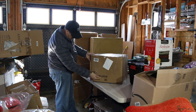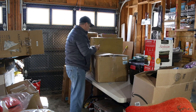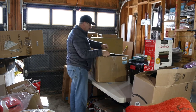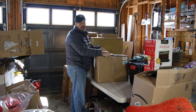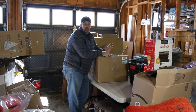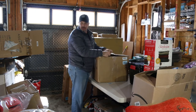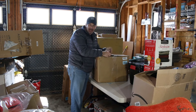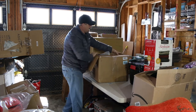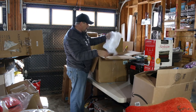So, Snow Joe, I mean, I don't know, let's see. You have pallets where sometimes you make your money back, and it's an easy money back, you just don't make money. But when you get some of these pallets where you can't even make your money back, or you're fighting to make it back, it's so disappointing. But again, if you want to get into the liquidation world, this is exactly what you deal with.